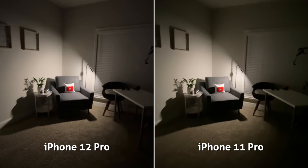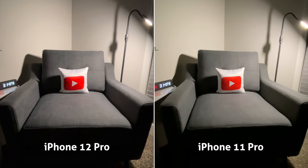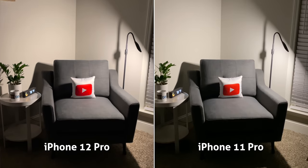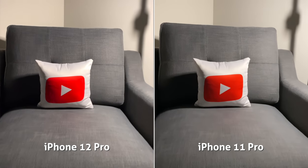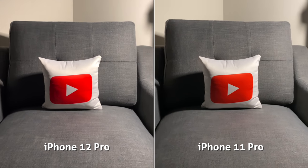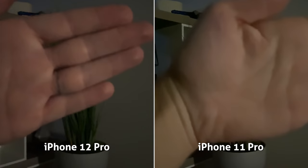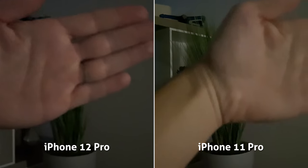Comparing image quality on the ultra-wide, they both look pretty noisy and soft. Maybe the 12 Pro looks slightly sharper in the details, slightly better in white balance as well. On the primary lens, this is one area where Dolby Vision HDR is helpful — maintaining clarity in the bright highlights, and that f1.6 is helping here as well. When I dip the lights way low and try autofocus again, the 12 Pro wins this time around, so there's that.